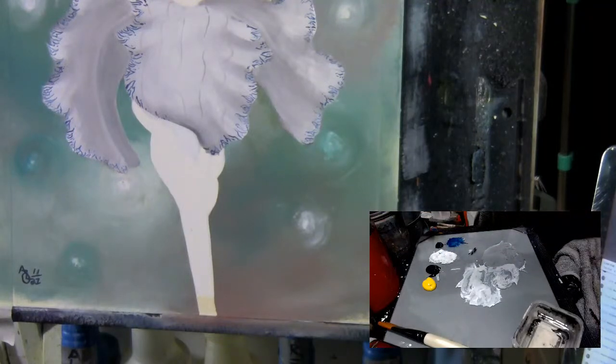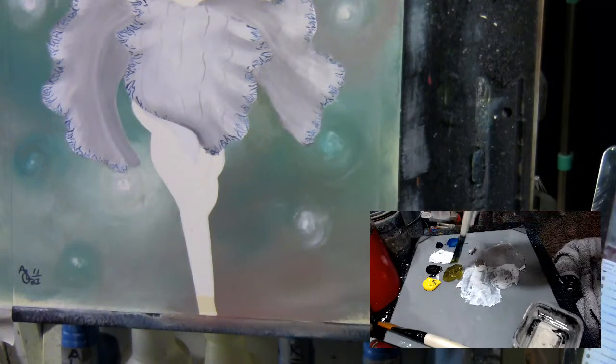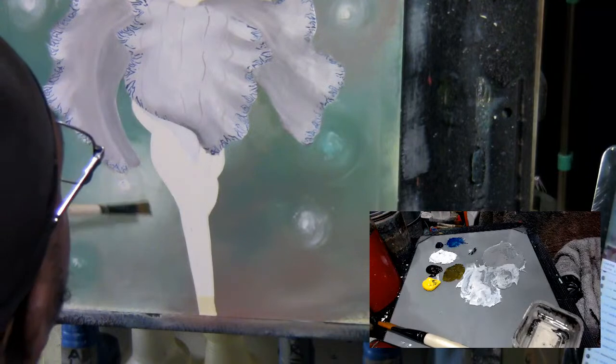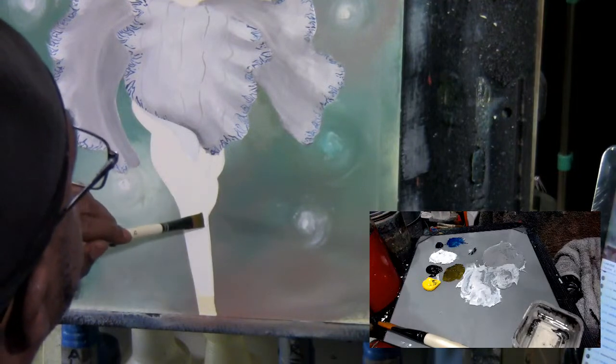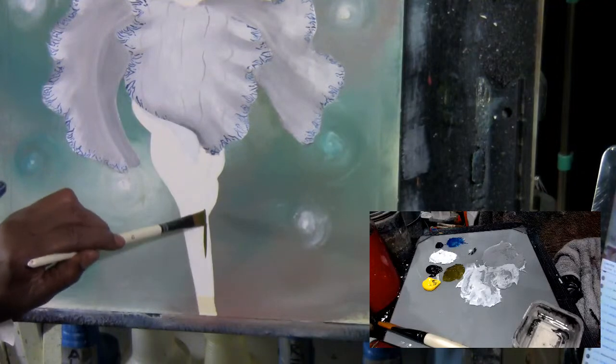Well, let's get rid of the white paint for a second. We're going to go into a little bit of black, a little bit of yellow. Let's make a quick green here, nice olive green. And once again, we'll start blocking in things. All right. Get my head out of the way.